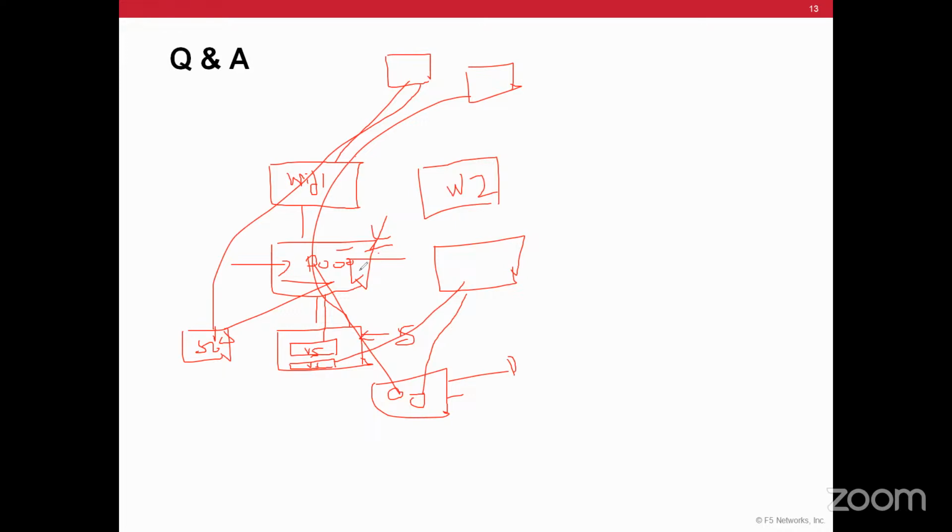Suppose a virtual server goes down, right? The connectivity health monitor works between the pool and the virtual server. The pool will do the health check on the server, and if one is down, it will mark it as down. So when the wide IP gets the request and has to make a decision, it will check the pool, and in the pool, if one of the servers is down, it is out of scope. The wide IP will then not choose it. The pool's responsibility is to maintain the health check. The wide IP will always prefer the pool.